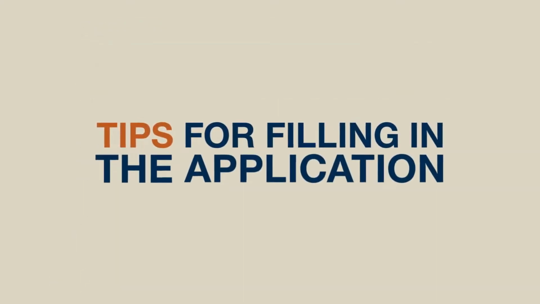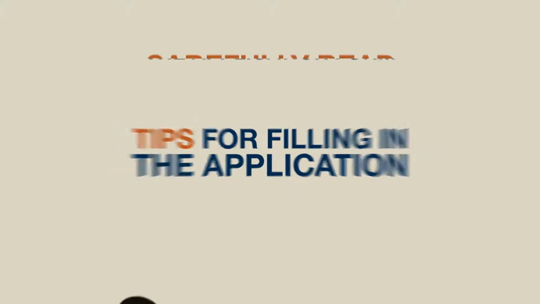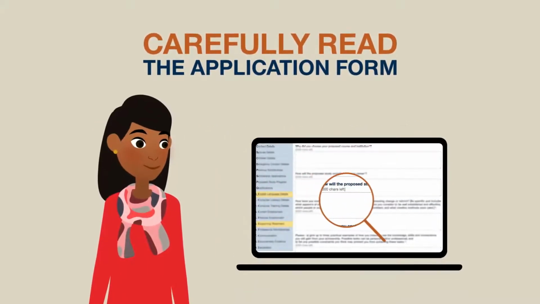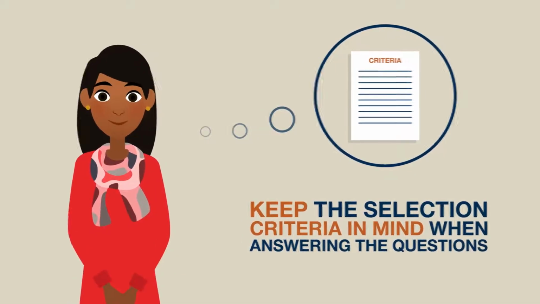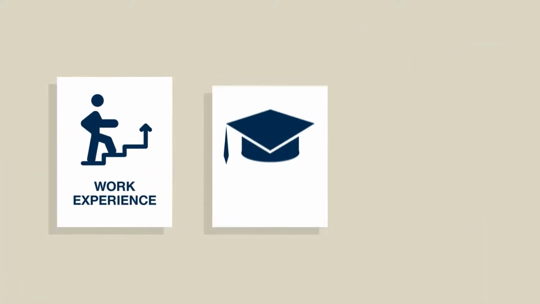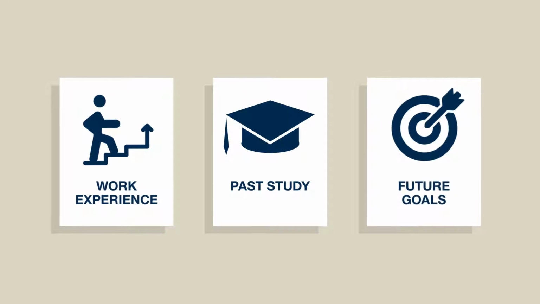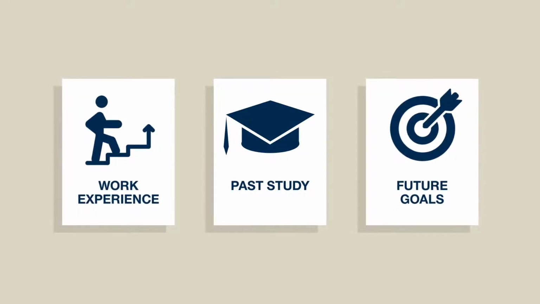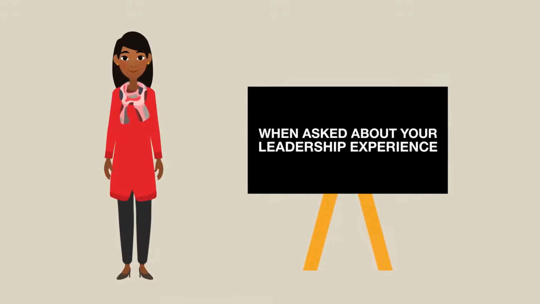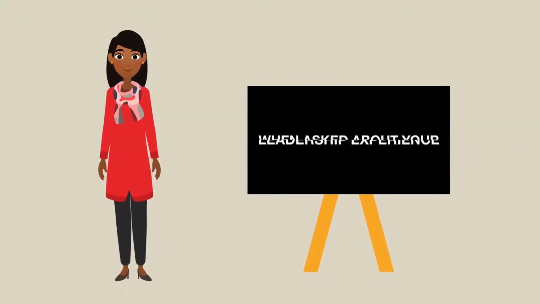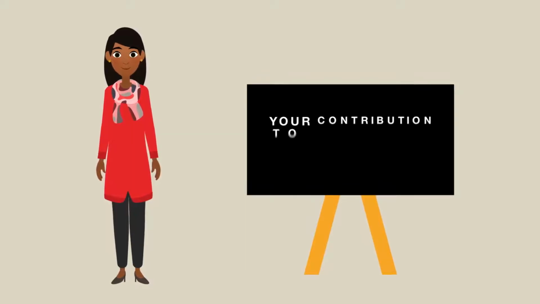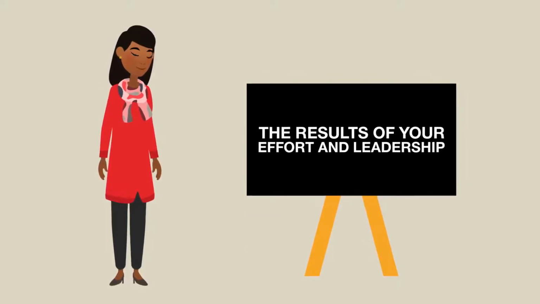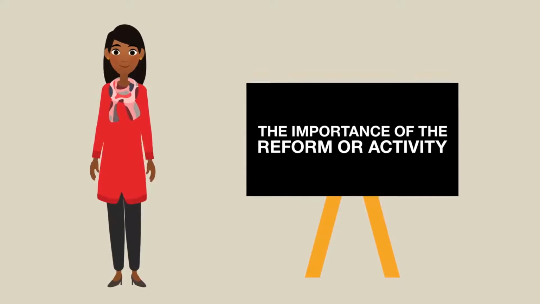Some tips for filling in the application. Read the application carefully. Keep the selection criteria in mind when answering the questions. Link your work experience, past study, and future goals to these criteria. When asked about your leadership experience, focus on your personal contribution to a reform or change activity, the results of your effort and leadership, and the importance of the reform or activity.